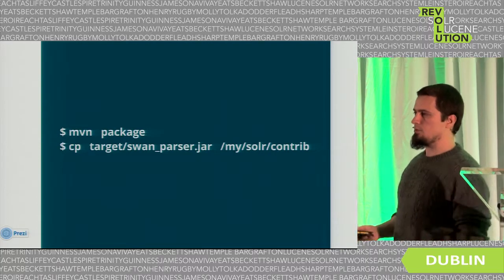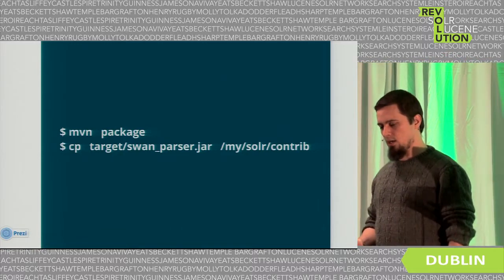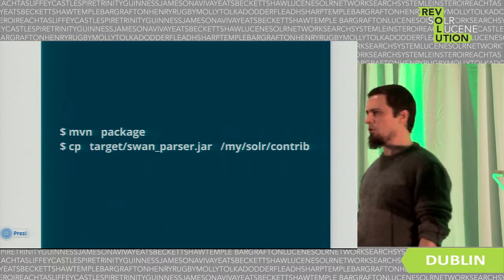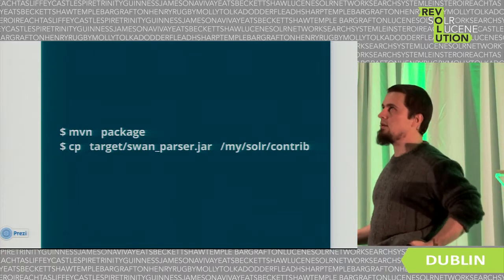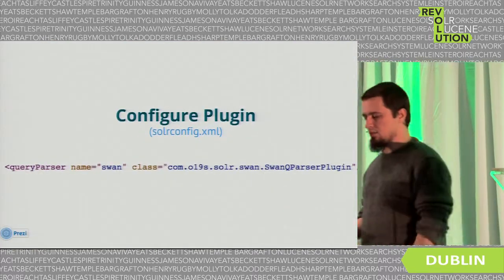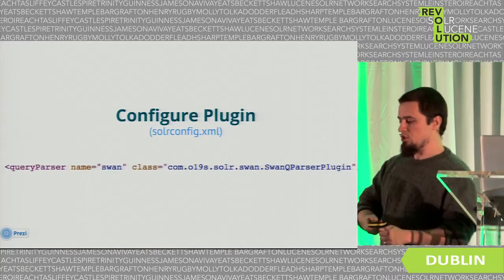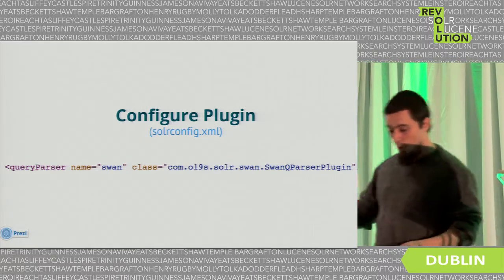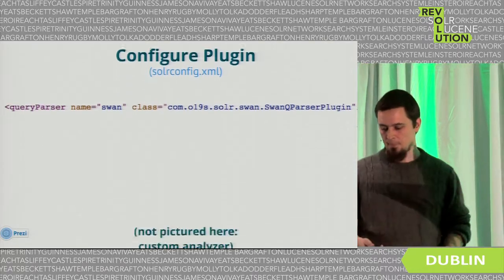Compiling and jarring it all up is pretty easy if you're using Maven, which you probably should be. Maven package packages this all up into a jar. You can copy the jar into your contrib folder, or I think as of now there's a lib directory that you can stick it in that's sibling to the data directory. I'm sure either place will work. And then in configuration, this is the final bit. All you have to do is create this new line that says, "Hey Solr, we've got a new query parser. It's called Swan, and it references this class that we showed you from the previous slide."